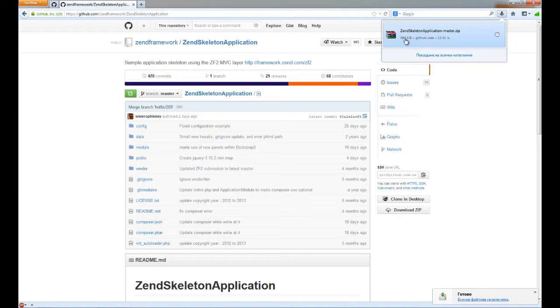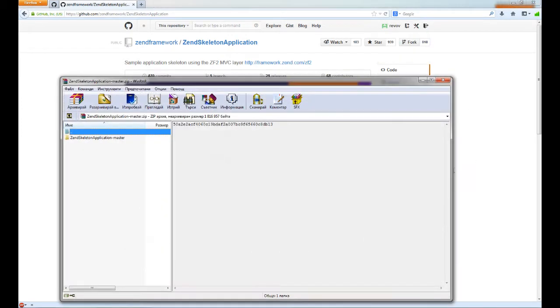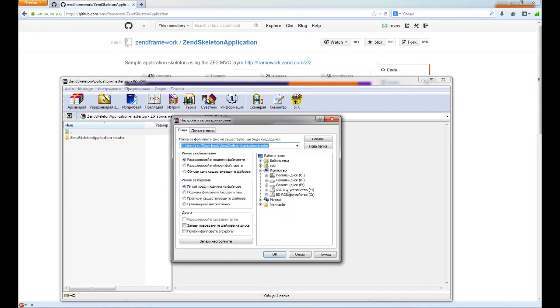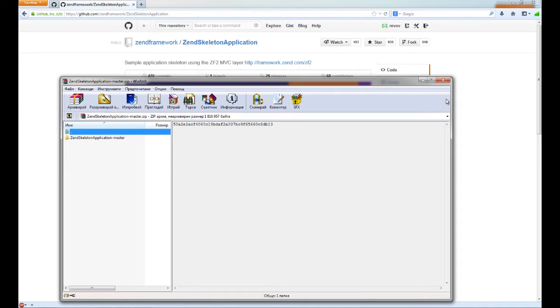I have already downloaded it. So now I'm going to unzip this. It doesn't matter in which folder you unzip the file.